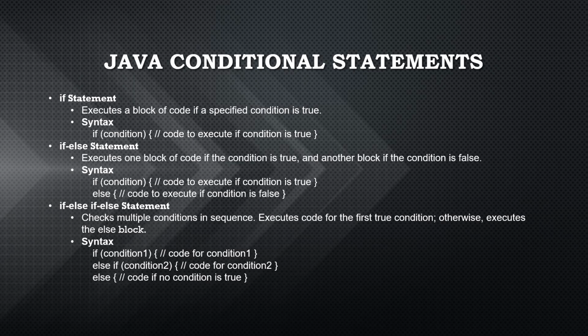For more complex scenarios involving multiple conditions, the if-else if statement checks each condition in sequence, executing the code block for the first true condition, or the else block if none are true. This is done using the syntax: if (condition 1) { code for condition 1 } else if (condition 2) { code for condition 2 } else { code if no condition is true }.